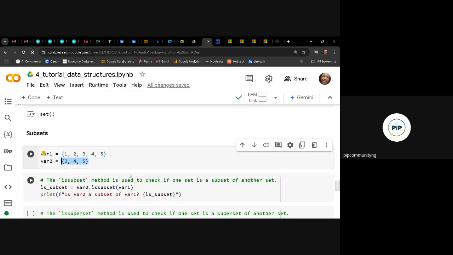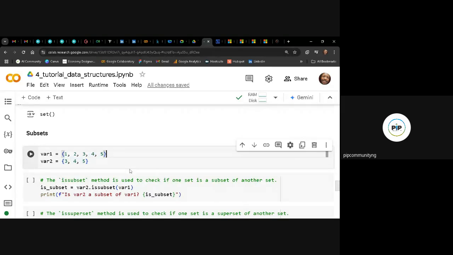But because the elements in var2 are present in var1, var2 is a subset of var1. All right, var2 is a subset of var1.